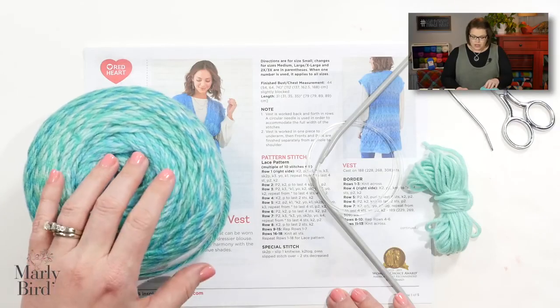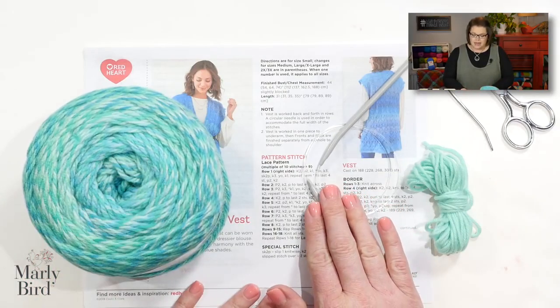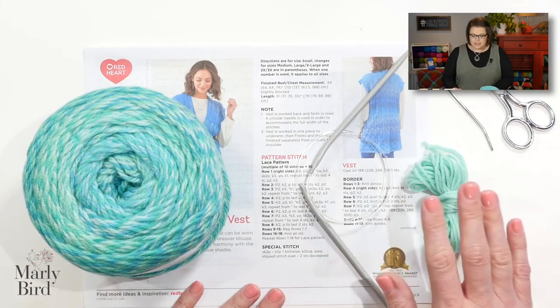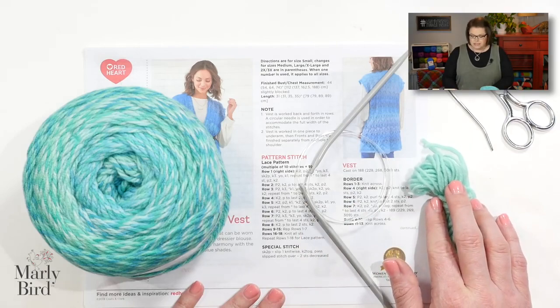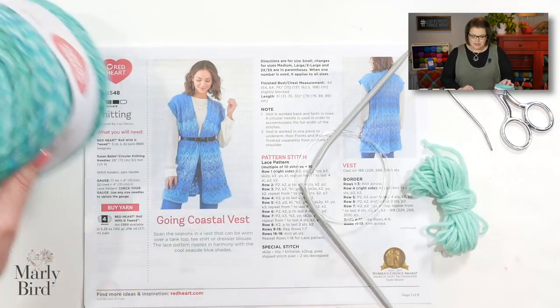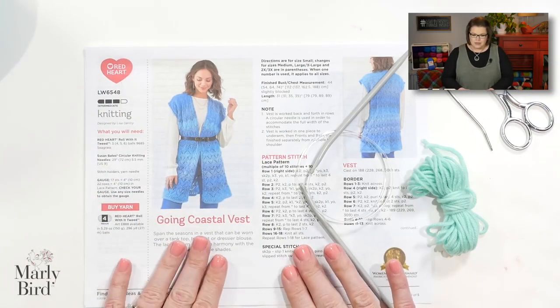Along with the yarn, you will need a pair of size 9 circular needles to accommodate the number of stitches you'll be using, some scrap yarns that way you can hold stitches, a tapestry needle, and a good pair of scissors. Last but certainly not least, you will need the free pattern.